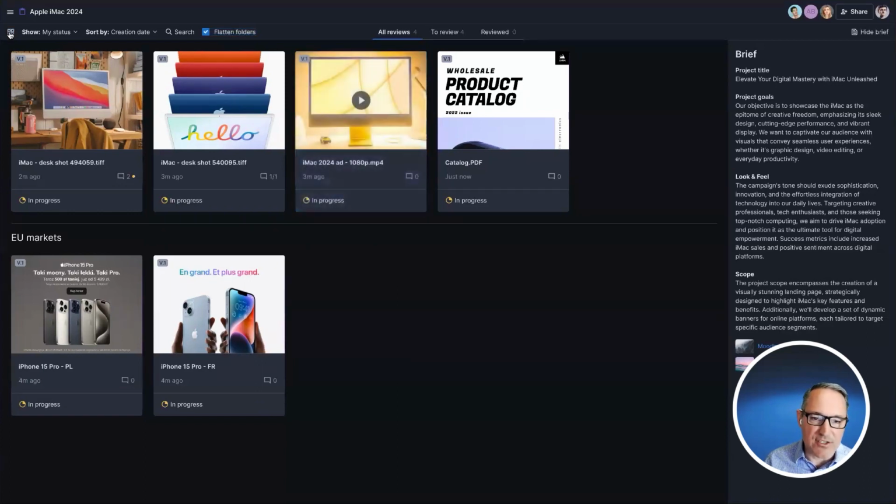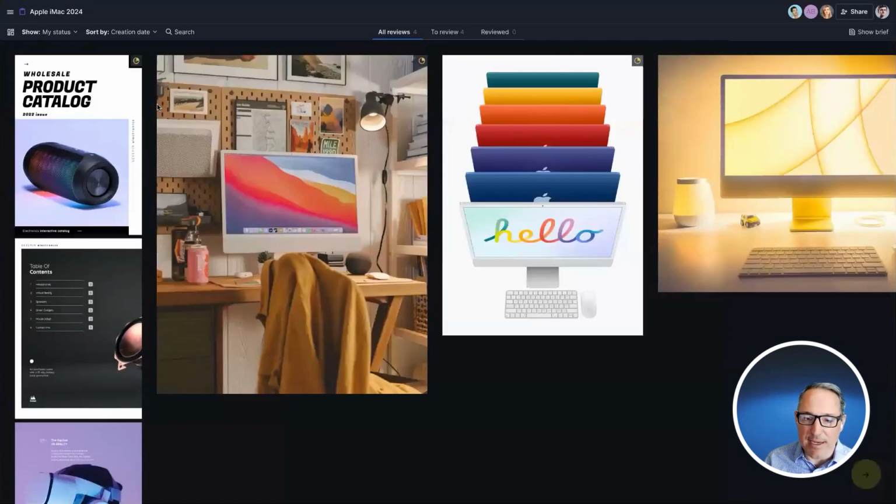So now the next thing I want to take us to is the board view. This is something that we consider to be pretty exciting, and we've got some great early feedback on it and would love to hear more. This idea of how can we take all of your assets and show them up on a board, similar to maybe what you did back in the day where you'd pin things up on a wall. Now you can do this virtually and be able to move through all of your proofs.